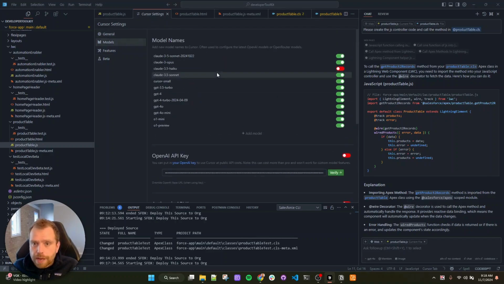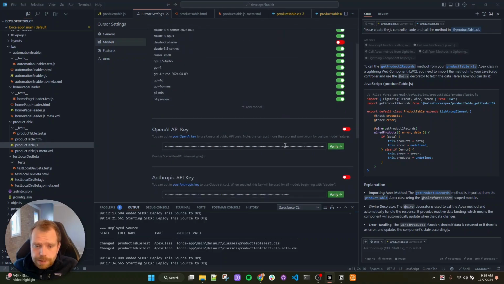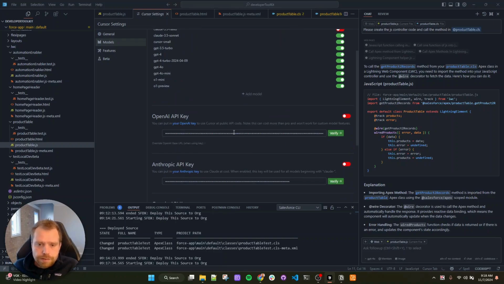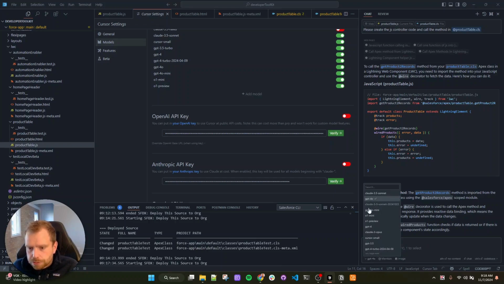You could select what models you'd like to have access to, and you could specify your LLM keys if you don't want to use the subscription and just want to specify your own key and pay as you go. One thing I forgot to show in the chat, there are drop downs to specify what model you would like to use. So if you want to be more specific and use an Anthropic model versus an OpenAI model, you can go ahead and do that.